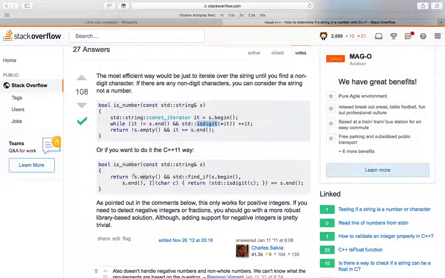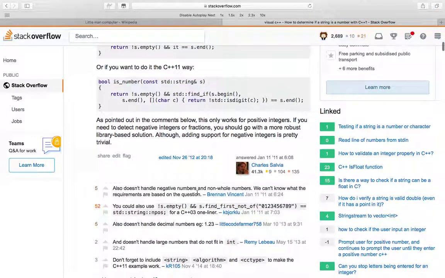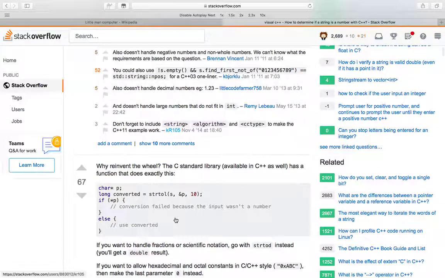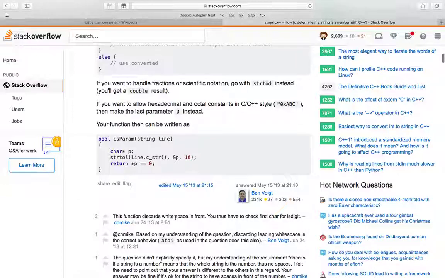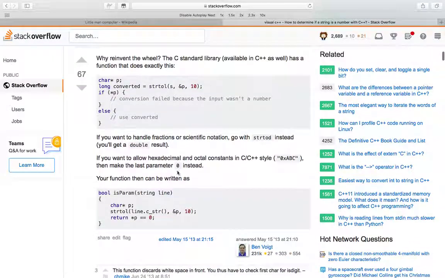This is nicer. So, what? Find first of not equals string. Some of these are just not being very nice.